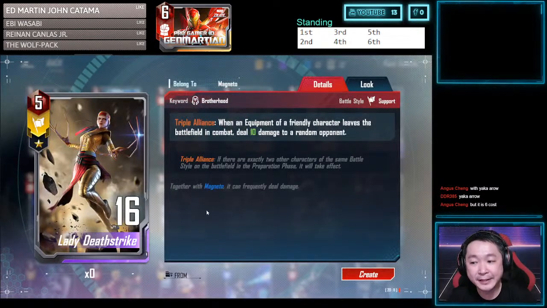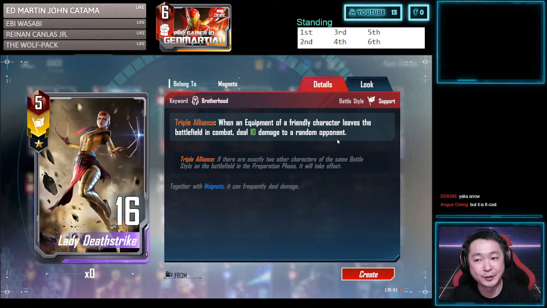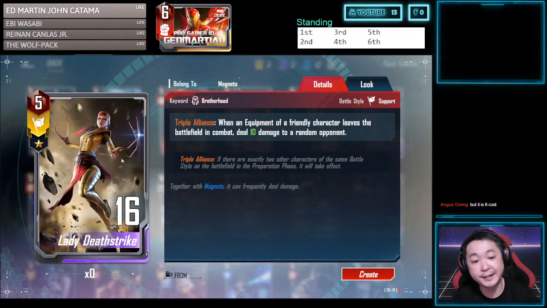Now, we have here Lady Deathstrike, another one that is a good combo for Magneto, right? So, remember, Magneto works if someone dies on either side that has an equipment. Here, when an equipment of a friendly character leaves the battlefield in combat, deal 10 damage to a random opponent. So, it's kind of like a weaker version of Lady Deathstrike. So, still pretty powerful. I don't have her yet, but we might get it so that I can build it on my Magneto deck.